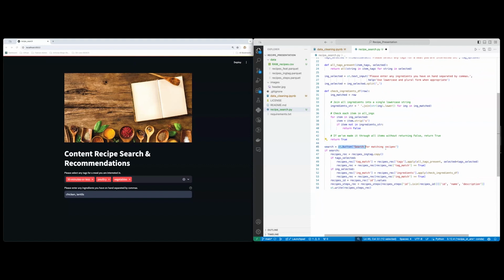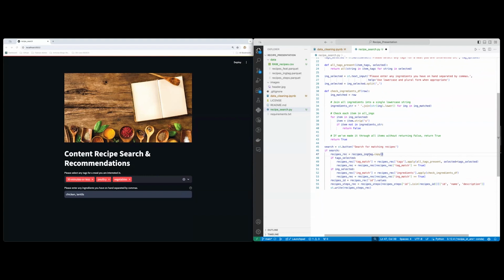Again, Streamlit's got lots of different inputs, lots of different ways for a user to interact. We've got streamlit.button, and we're going to call it search. Search for matching recipe. That's what's going to show up on the button when we see it over here on the left. Well, if that button is clicked, if someone interacts with that button, we're going to go ahead and make a copy of one of our data frames, the ingredient tag one.